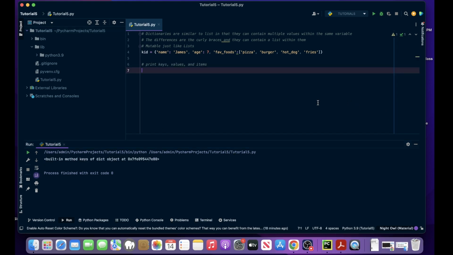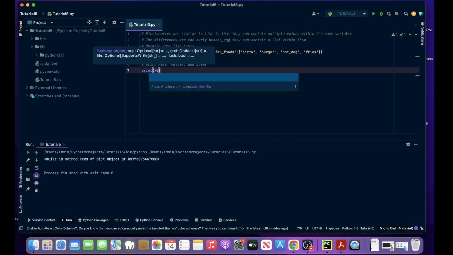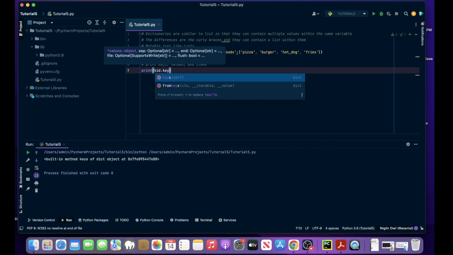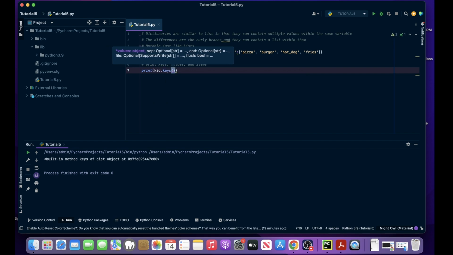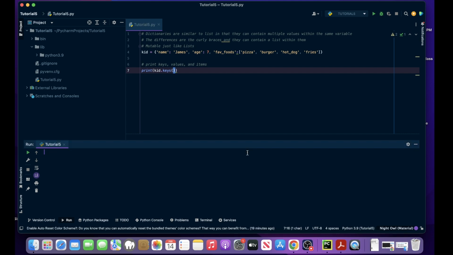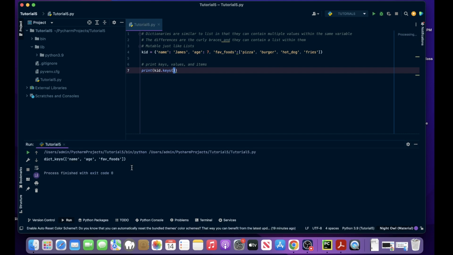Another thing that we can do with dictionaries is we can actually print the individual keys, values, as well as the items. So let's go ahead and do that. Say print, and then you say the name of the variable which contains the dictionary, and then you say keys. Make sure you put your parentheses right here, and then let's go ahead and run it.